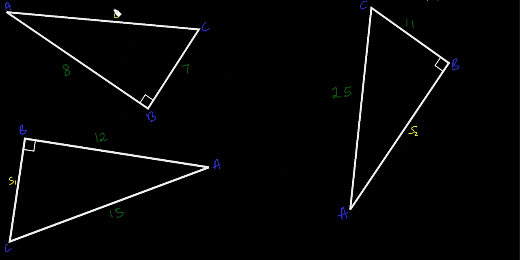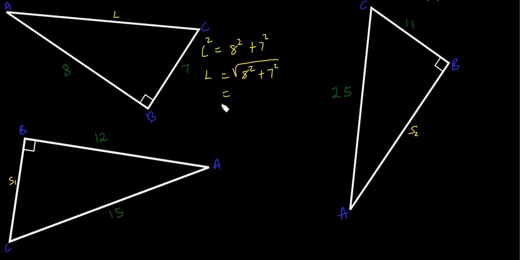Now, we are looking for the longest side here, and we are looking for L. So in this case, how do we get L? Let me use another color here that is more visible. L squared is going to be equal to 8 squared plus 7 squared, so L is equal to the root of 8 squared plus 7 squared. So you can see that when we are looking for the longest side, we add. When you're looking for the small side, we subtract.